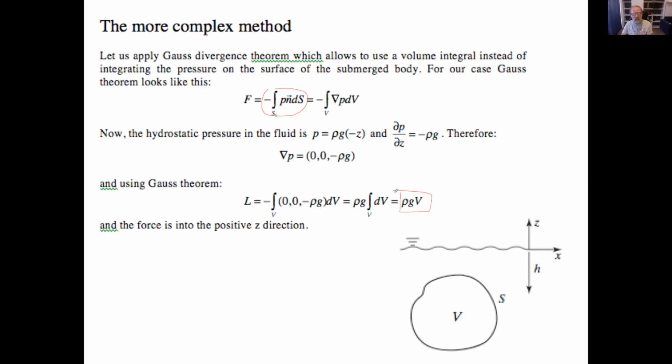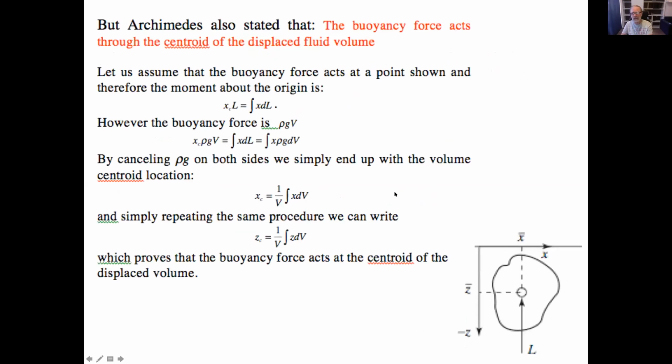So, okay, we proved that. We used big power tools and simple tools, same thing. We did it last time, so I'm just saying. Okay, so here's the end of class. Now we move to new territory, and we're trying to prove that this force is acting through the centroid.